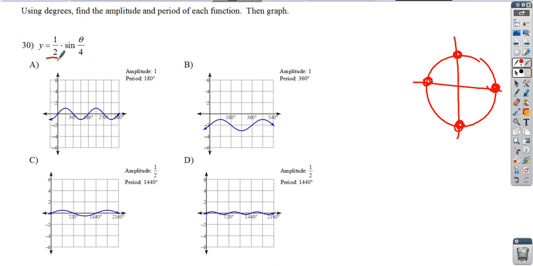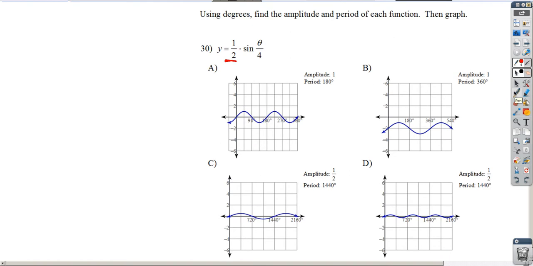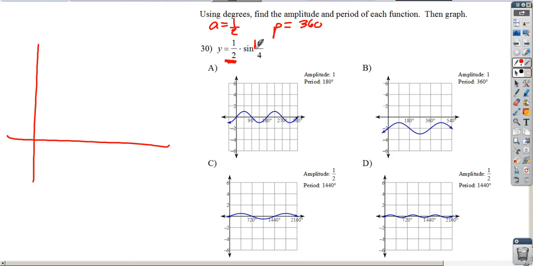Okay, so this right here, this is going to take the graph of sine. Let me move this over for a second. I know it's multiple choice. I just want to show you how to graph it if it were not multiple choice. This has an amplitude of 1/2, this number right here. It has a period of 360 divided by 1/4 theta. So we're actually dividing by 1/4, not by 4. That's like 360 times the reciprocal of 1/4, and that's 1440.